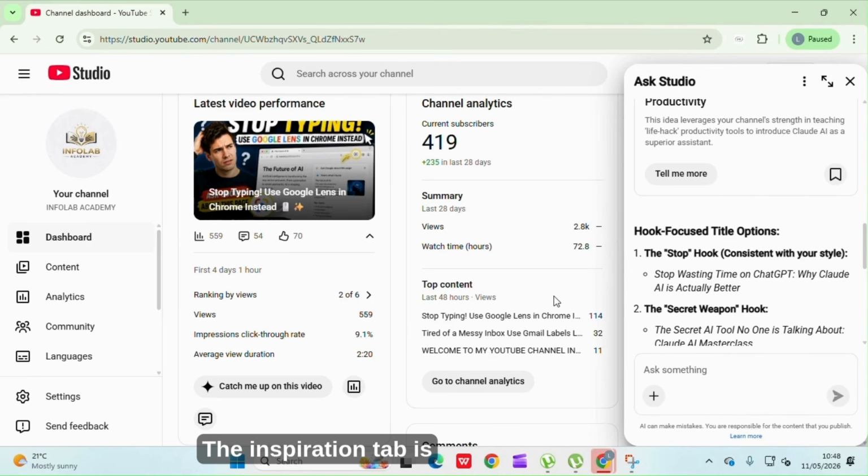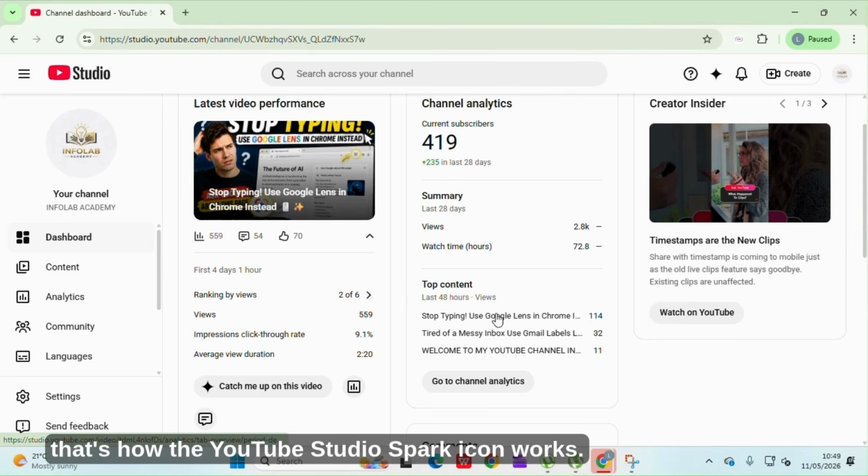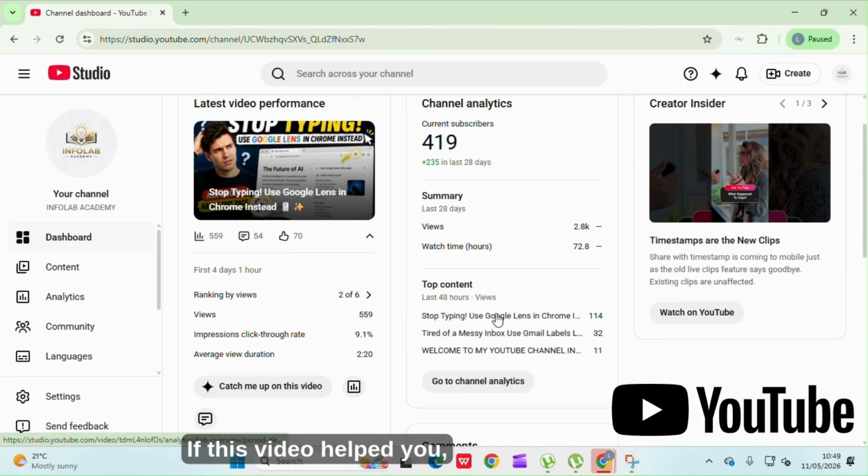The inspiration tab is basically YouTube's built-in AI assistant for creators.